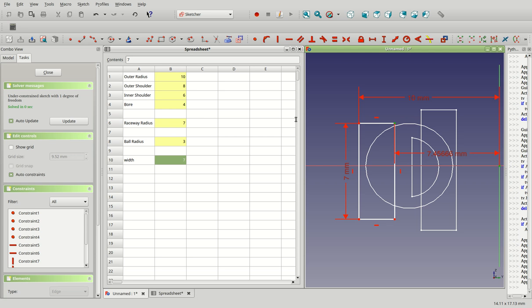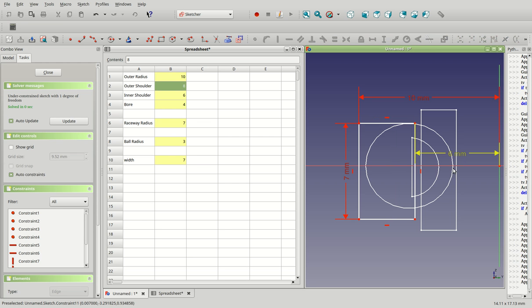Spreadsheet again. So you can arrow down or you can mouse down to get what you need. Yeah, so I don't like that, that's the inner shoulder. What did I call this one? Let's try that again, sorry. So when you're doing these, you can look at the result, and this is a good reason to keep the spreadsheet open. 10 mil, no. Oh, so I did a small o. So I can see that the result in this case is 8, and that matches my argument there. So that's a good reason to keep them both open. Okay, that's better. Put that there.